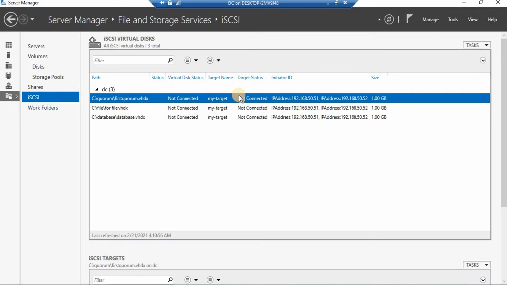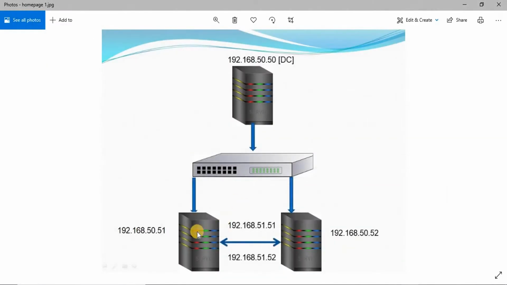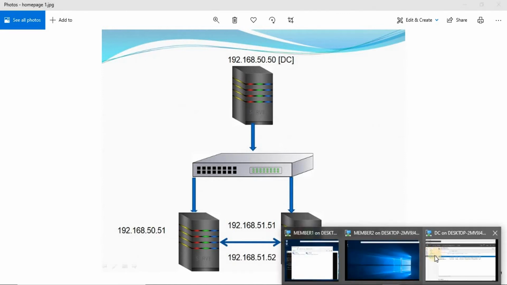Okay, now iSCSI target, we have set the three targets. Now the next one is that you need to have iSCSI Initiator. That means two member servers. If you notice, these are the two member servers who are going to take part. So first we are going to install, that means we are going to take iSCSI Initiator from these two servers, and extract those hard disk spaces that have been assigned by your iSCSI target.